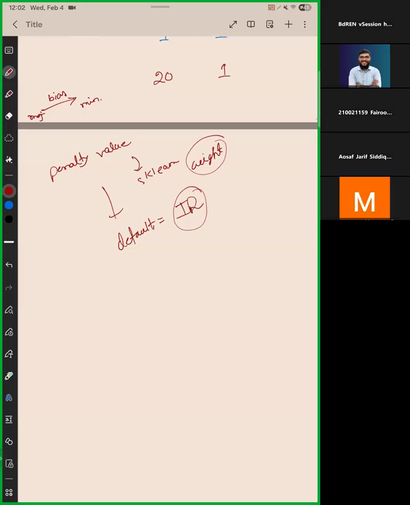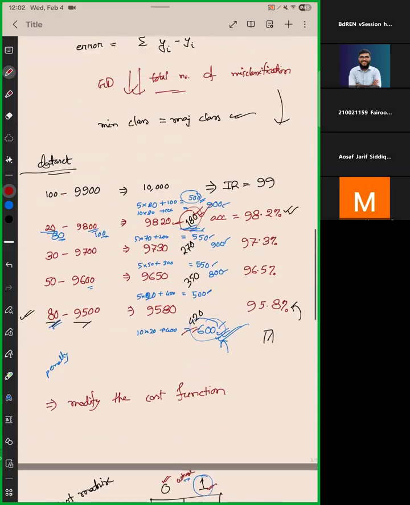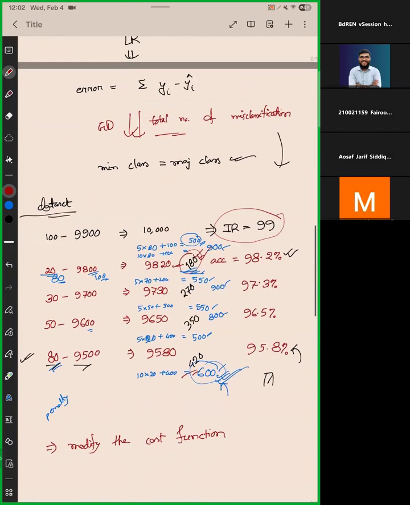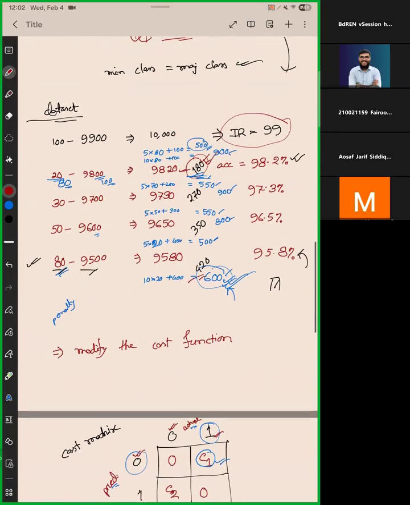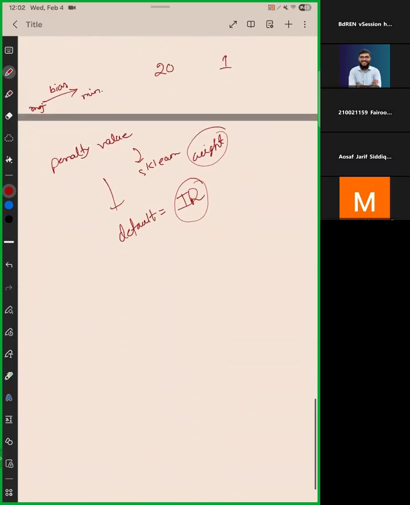Since in this scenario your imbalance ratio is 99, I'm using a weight of 20. That's why it is very close. If I increase the weight, you will see the difference will be significantly higher. This will be much more appreciated by the algorithm compared to this one. The cost error for this one will be extremely high. When you make it 50, it becomes 5 times 100, 10,000. Are you following? Is it clear? Any question? Okay, so that's the idea of cost sensitive learning.